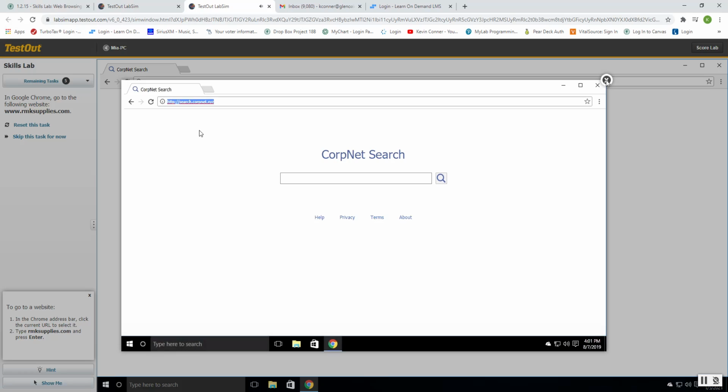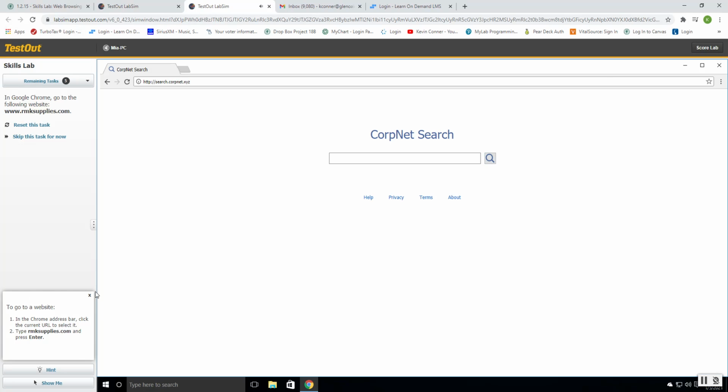The one thing is, if you use the show me or hint on one of the tasks in these skills labs, I will still go ahead and complete it after I've used either one of them. I'll type in the URL. In this case, really just a domain name makes up the URL.